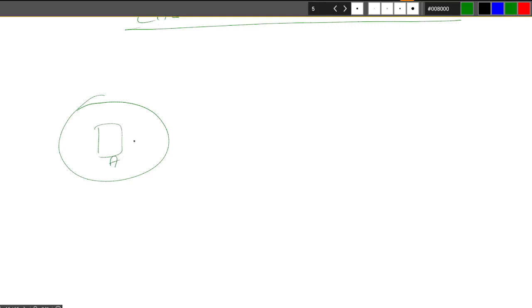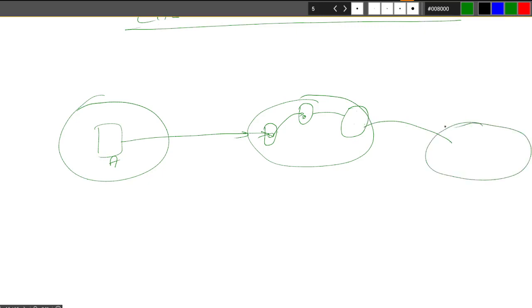Suppose this is your first invocation, from this object A, an invocation is going to this process, this object. This object may call, whatever the method here, may call another object here, and this may in turn call another object here, no problem, and this may in turn call an object which is in a different process.